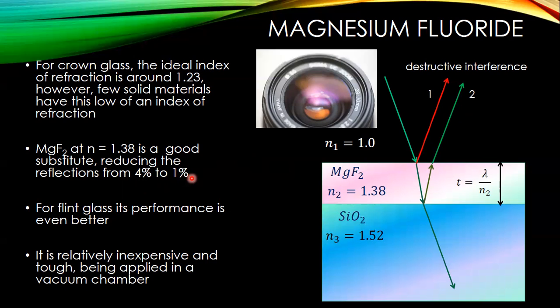Coating these lenses with magnesium fluoride is a lot better than not coating them at all. For flint glass, if we're using a higher index material, magnesium fluoride actually does quite well. We get a better performance, a much smaller reflection. But remember, with these camera lenses, when we're correcting for aberration, when we're trying to correct for field curvature, when we're trying to increase the field of view, we have very short focal lengths that we're dealing with. There's not just one lens that we need to coat in here. We need to coat every single lens inside there such that we don't get a lot of these stray reflections.